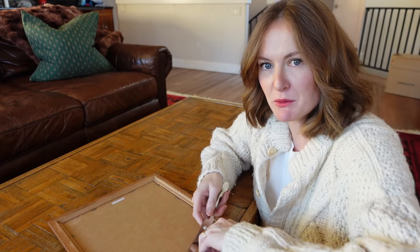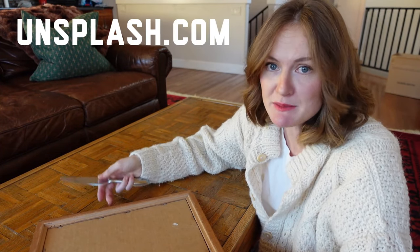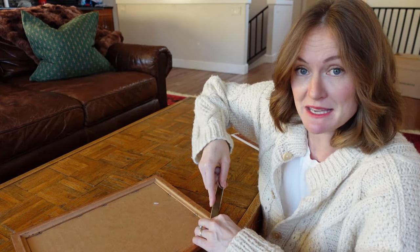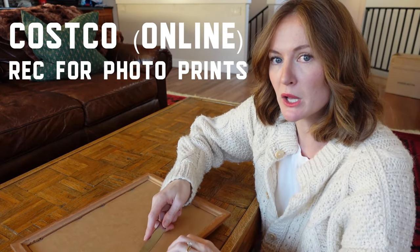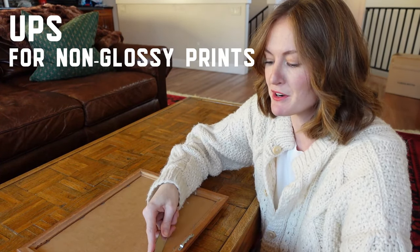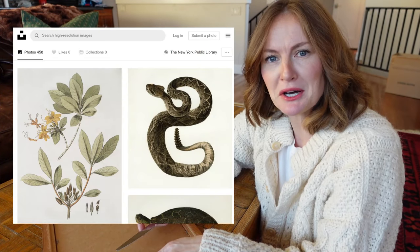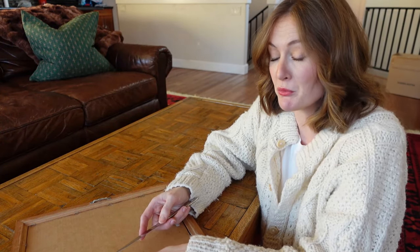While opening the old frame, I wanted to mention some great resources for free prints. Unsplash.com has stock-style photography that people put up for free use in super high res — you just download and print it yourself. For photo prints, Costco was the cheapest and best quality. I also discovered that a lot of public library systems and museums put up quite a big gallery of famous artwork on Unsplash — a really good resource.